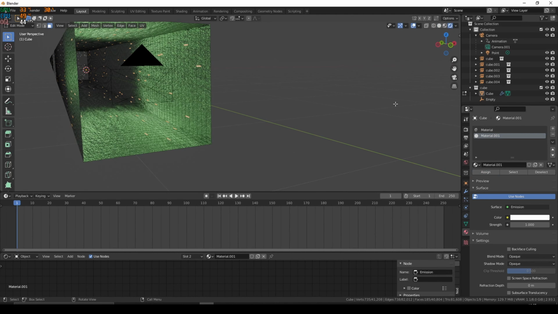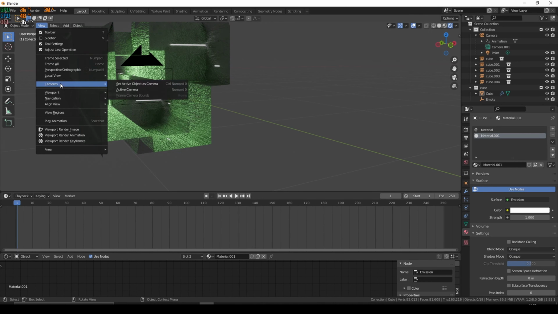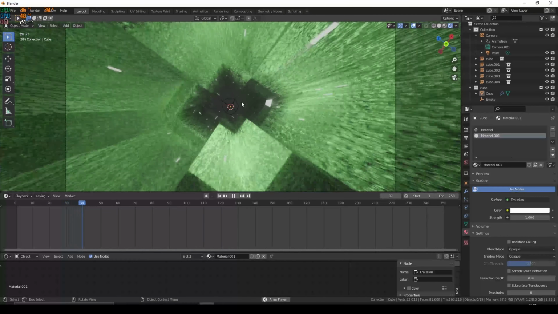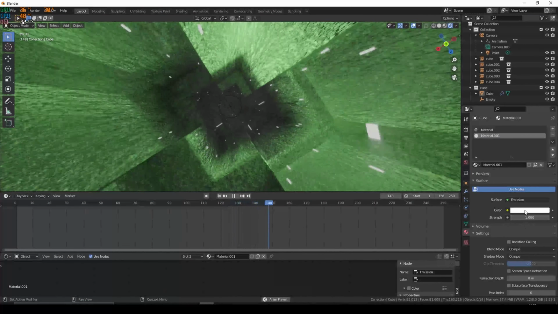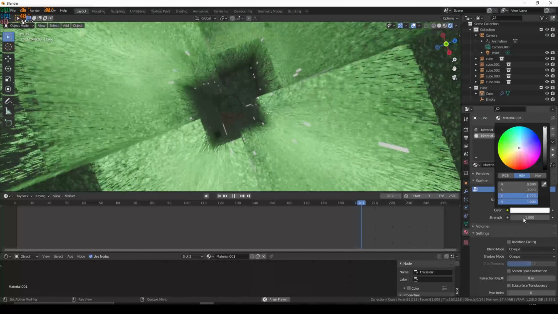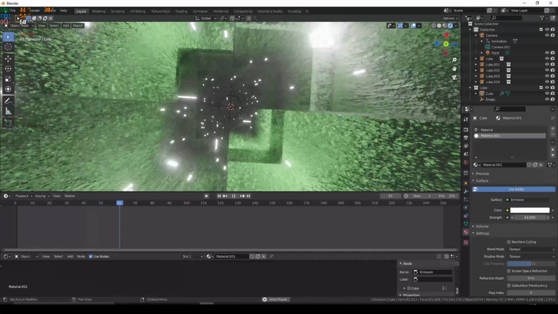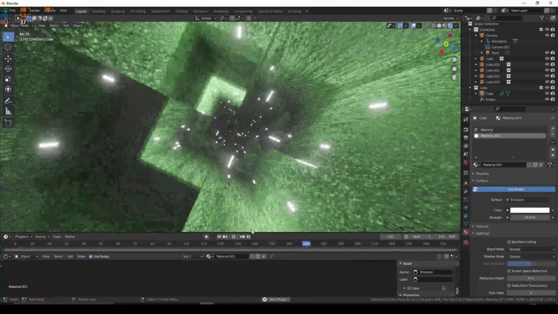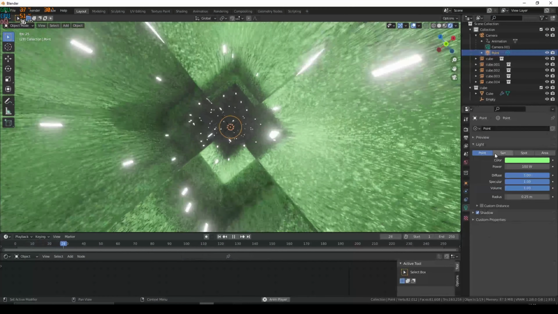Then we're going to go over to our render view and hit Tab. Now we're going to go view our camera for our camera. And this is what we're getting so far. And of course we can change the colors of these, or equally just bring up the brightness. And we've got this. And if you want, we can even change the color of this light.